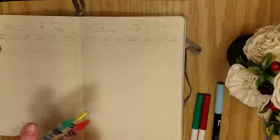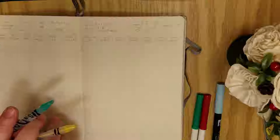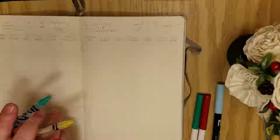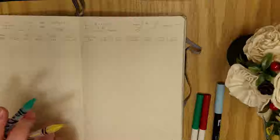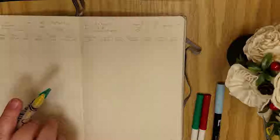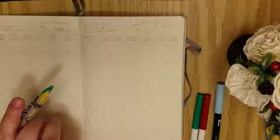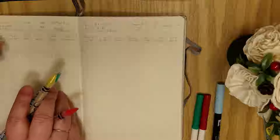So for my steps, if I've done more than 10,000 steps in the day, I'll color that block in green. If I have between 5,000 and just shy of 10,000 steps, that's yellow. So I've done medium. I've not done as well as I should have. If I've done less than 5,000 steps, that's red. That's a bad day. I have been very inactive.